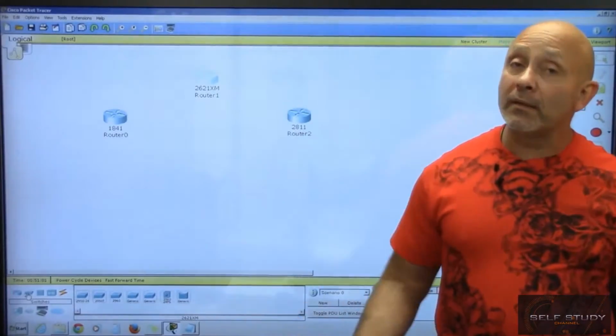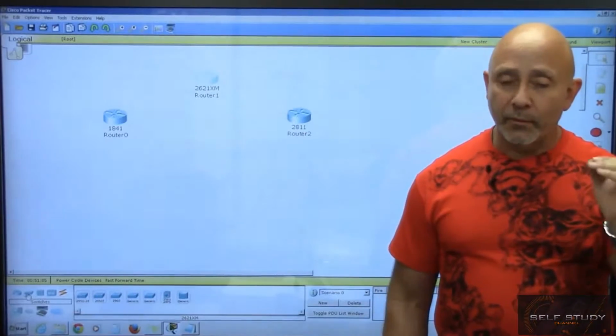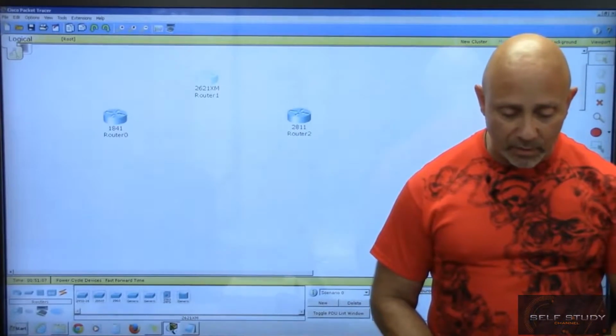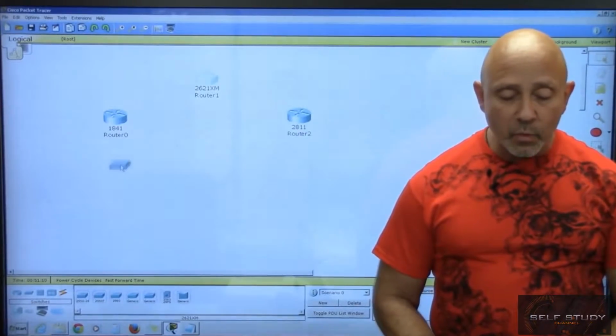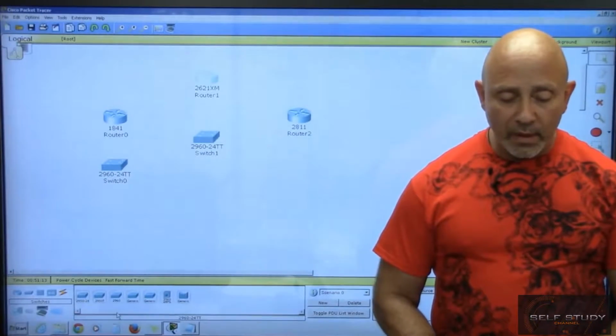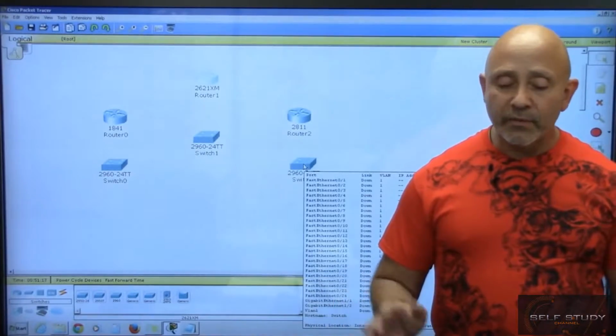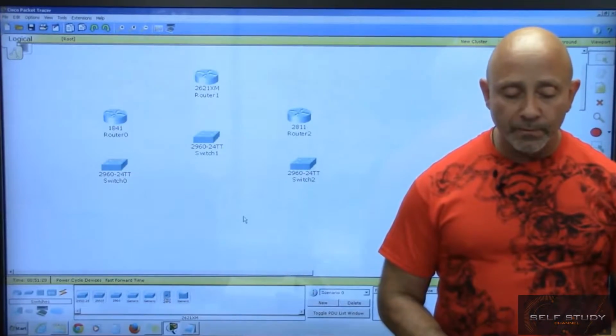I know some of you are out there using layer 3 switches, some are using many other different things, but for the test it's layer 2 switching. So the 2960 is more than enough. I'm just going to drag three 2960 switches right out there. See, and that's very simple to do.